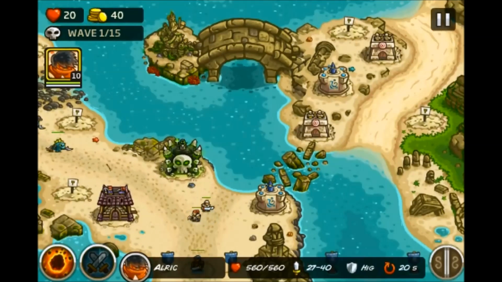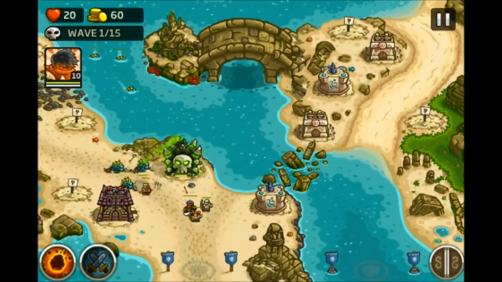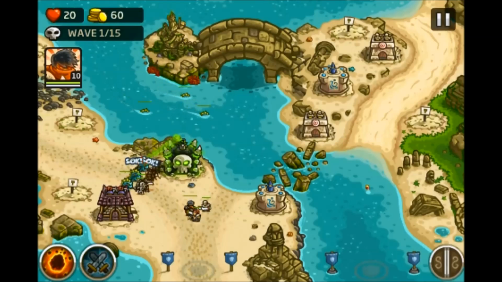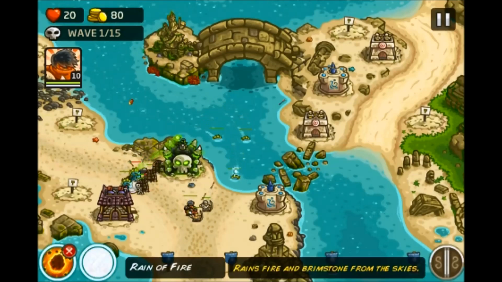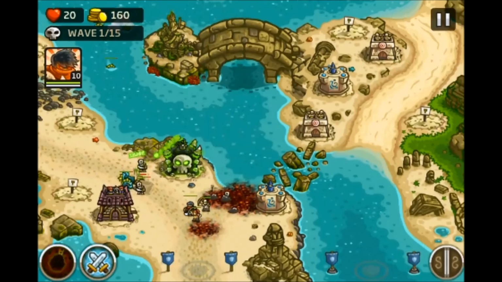So here we go. Let's use our reinforcements. Let's use Ulrich right in the middle there. And hopefully those green fins will die in time. Yes, indeedy. Looks like Ulrich's doing a fantastic job at stalling them. In fact, what I'm going to do is I'm actually just going to use my Rain of Fire really fast on these guys right there. Look at that. Rain of Fire killed all three of those guys. No big deal. We got a bunch of extra money.